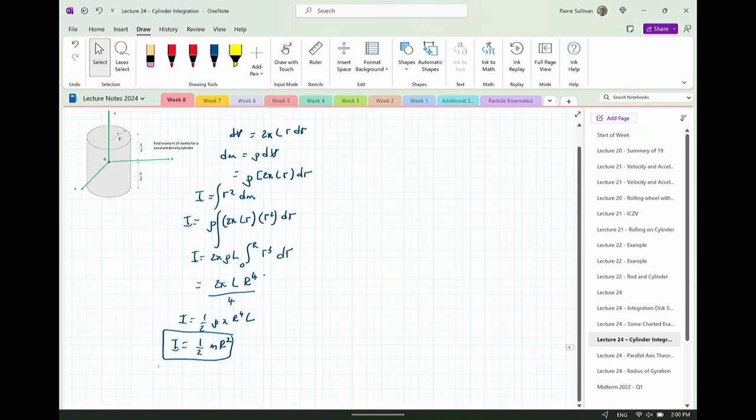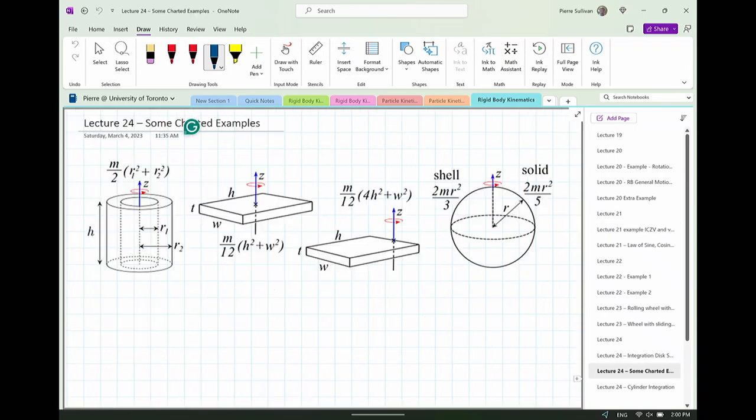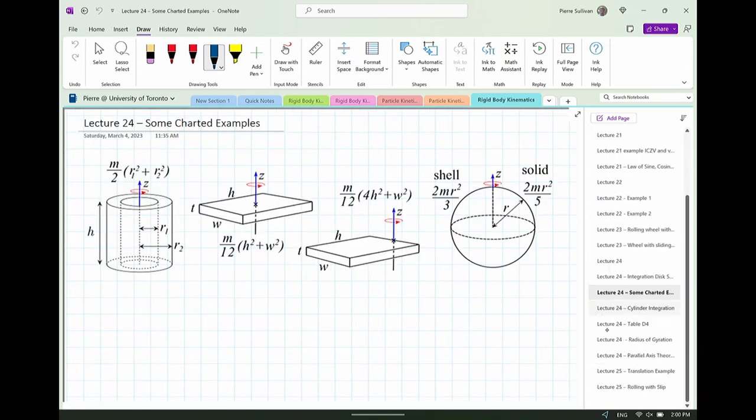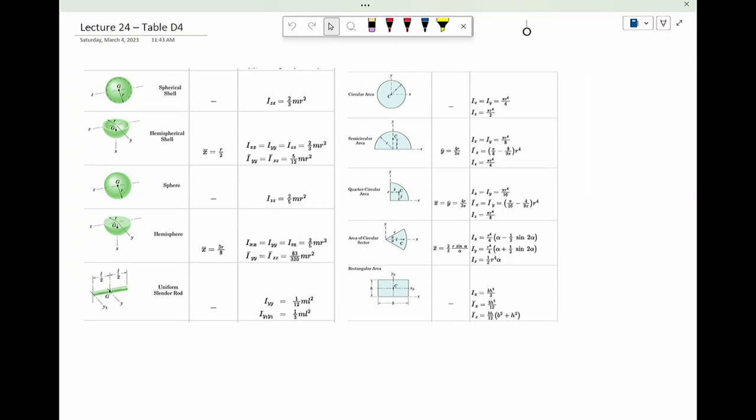What is exciting is this. I didn't include it. So what I am worried about, and I'll use my last year's notes here, is this right here, uniform cylinder rod. So there it is. You're going to spend a lot of time on this, and you will recognize 1/12 m l squared, and that's with respect to the center. If you shift it, it's 1/3 m l squared.